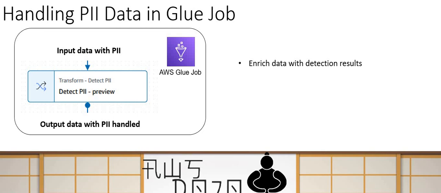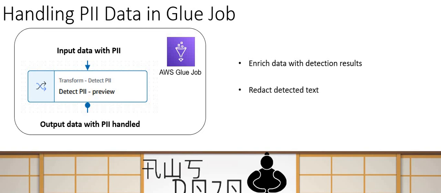For that case, you can use one way of handling, where it looks into your data, detects the PII information, and provides that detection result as enriched information. So it adds an additional feature, additional data, saying this is the detection result of the PII information in your data set. So you have more information about the PII data present in your data set, and then you can handle it accordingly, like make it very restrictive access, or if you want to use some other custom library or custom method to encrypt it or mask it, then you can use that as well.